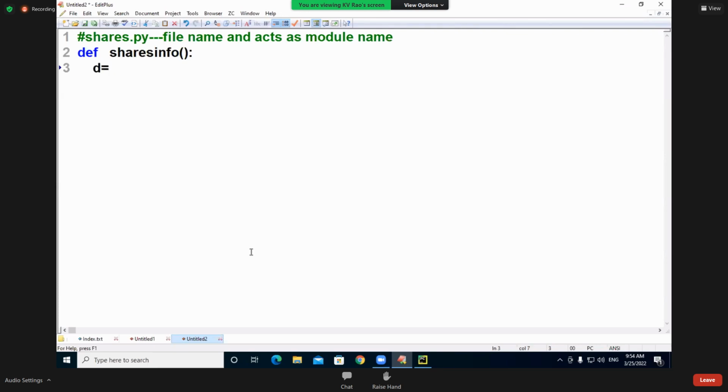D is equal to a dictionary. Why a dictionary? Share name, share value. I want to go for it like that. How can I do that? Something like IT share is 500, pharmacy share is 250, comma, automobile share is 300.